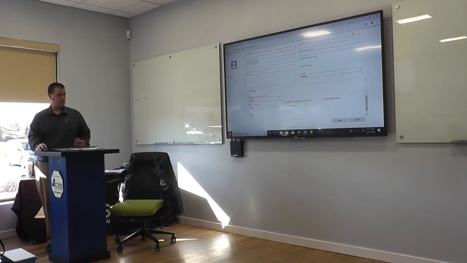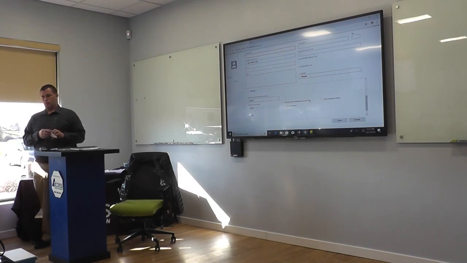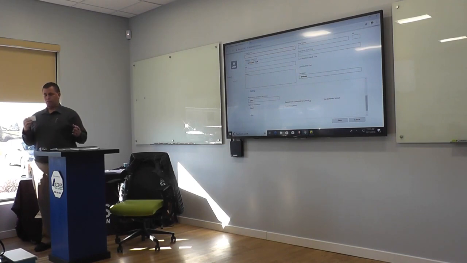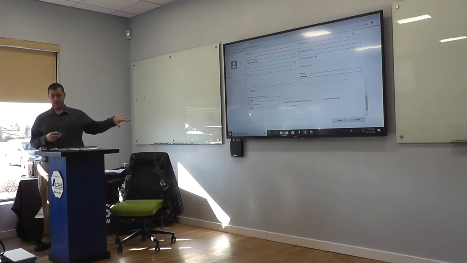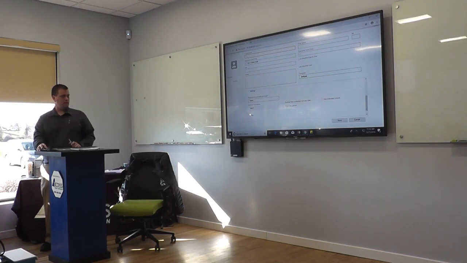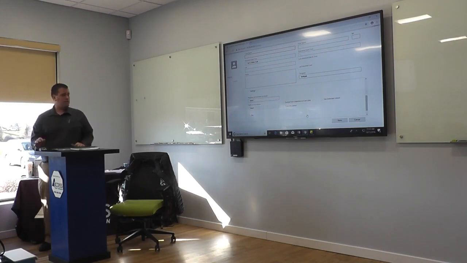Exempt from credential non-use rules. You can set up your system to deactivate cards if they're not used after a period of time. For example, if somebody doesn't use their card within 90 days, the card's going to deactivate automatically. If you want to exempt the person from that rule, this is where you would select exempt from credential non-use rule, and it would exempt that person. So when 90 days hits and they haven't used their badge, it's still going to be active.